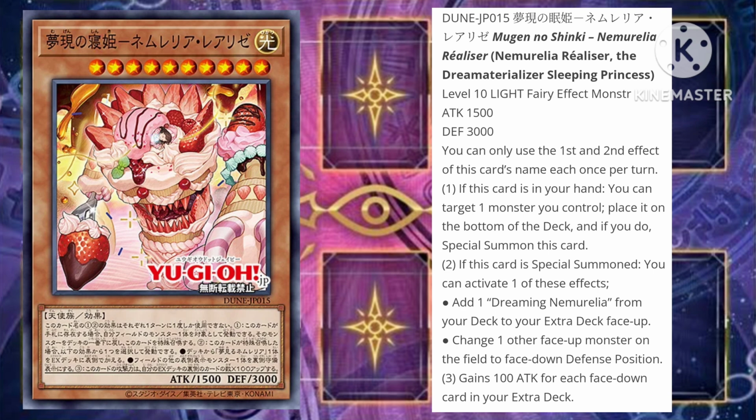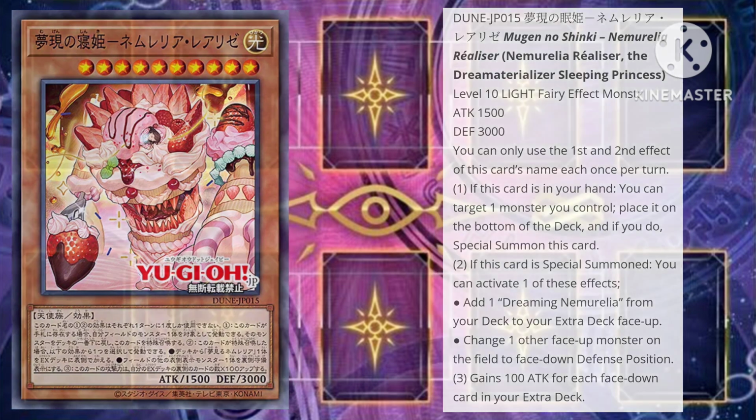It's just a nice way to get a little extra boost in this monster, especially since it only has 1500 attack points. So overall, I think the card is alright. Again, I only feel like the reason you would be playing this card is to be able to add Dreaming Numeralia to get your combo started, but outside of that, this card doesn't really do that much, if I'm going to be completely honest. So overall, I just think it's an alright card for the archetype.